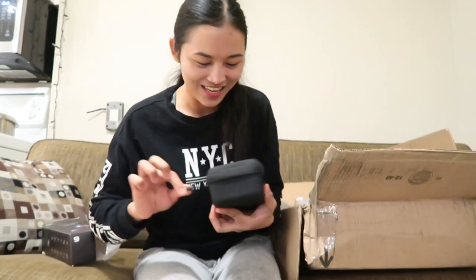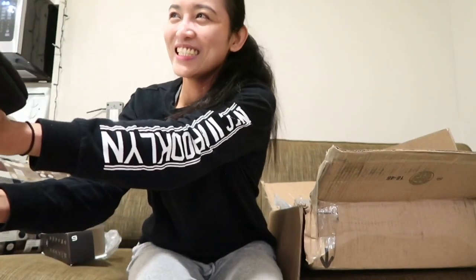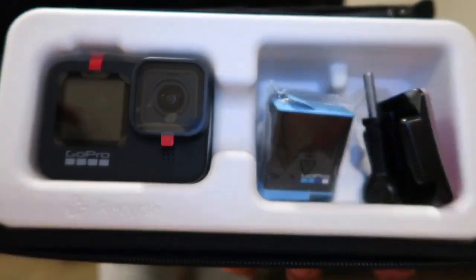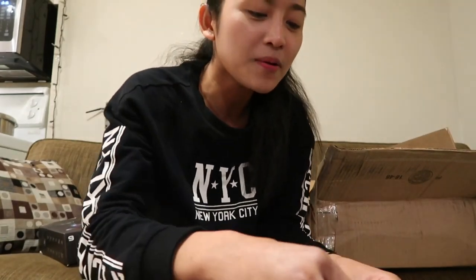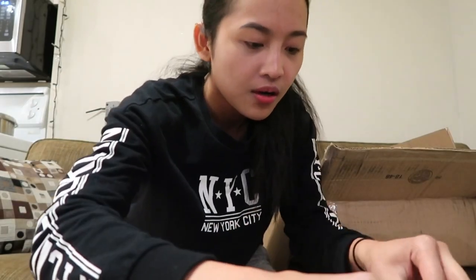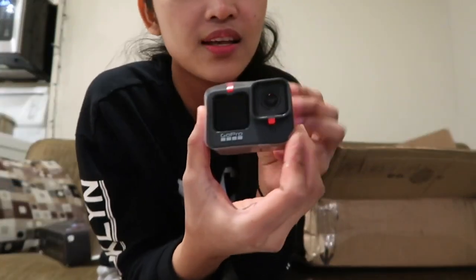It comes with a hard case, guys. Hard case. Oh my god. You see, guys, here. Let's focus. It's bigger compared to Hero 8 and the other Hero cameras. Is it heavier? It's heavier too. So this one, guys, here is the Hero 9.